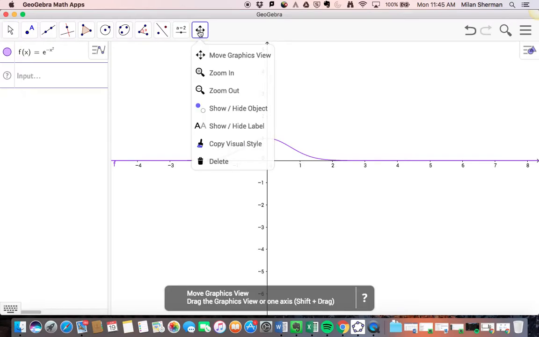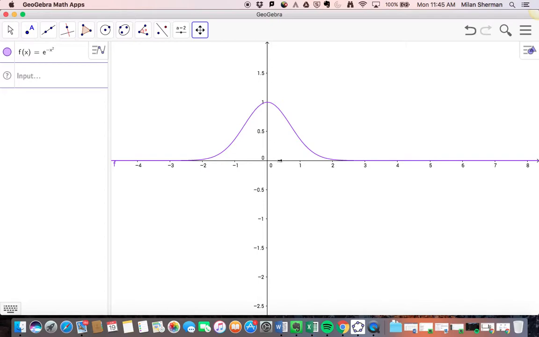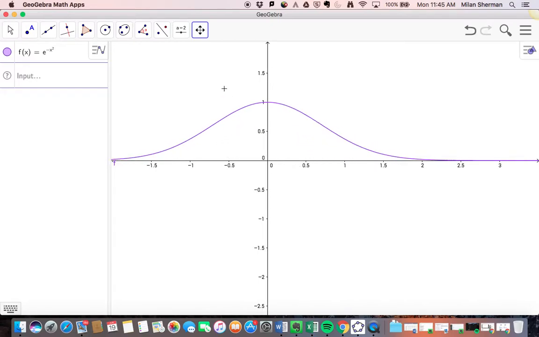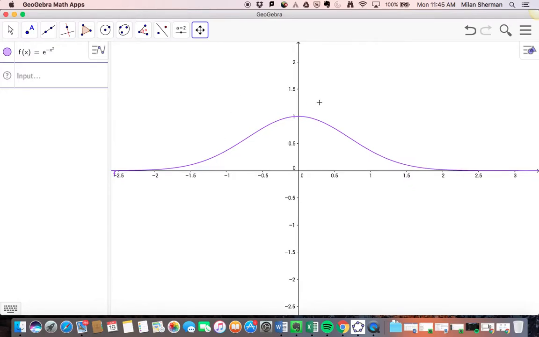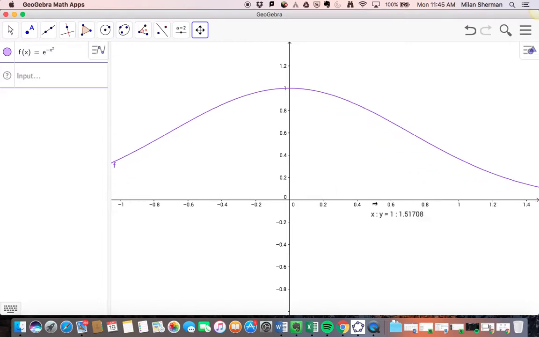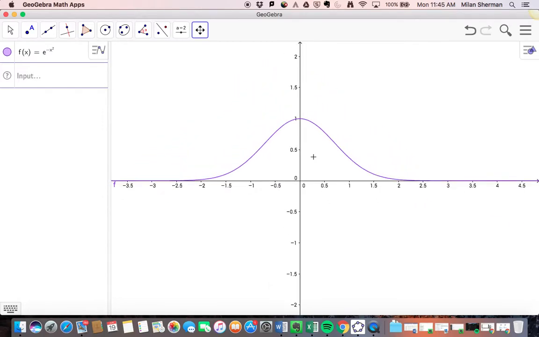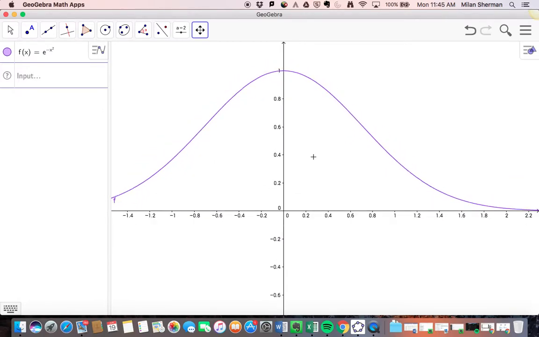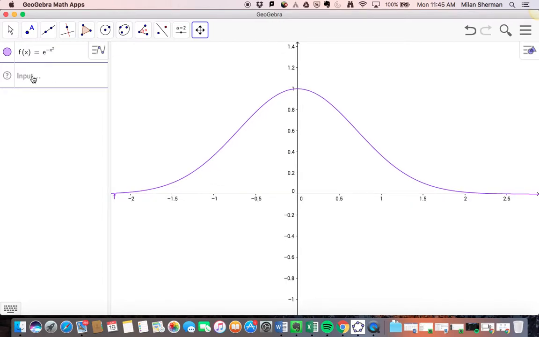So I'm going to use this now and try to get a better view here. This is kind of small. I want to be able to really focus in on this area, because in this lab we're going to estimate the area from -1 to 1. If you notice I have a little arrow here, I can adjust one axis. I can adjust them independently, or I can use my touchpad to just scroll, and that will bring them together in and out at the same rate. Okay, so I've got that.